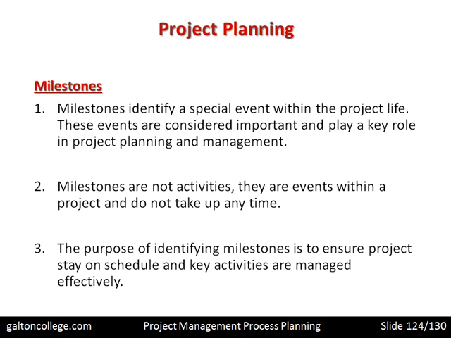The purpose of identifying milestones is to ensure projects stay on schedule and key activities are managed effectively. It's important that projects are on schedule, and in order to do that, management set up these milestones. In other words, they look for events. Once that's done, that's a clear indication that that part is finished. That's a milestone, and that milestone should occur at that week and at that time, and then we move on to the next stage. So it's achieving that milestone. Once that has been reached and completed, the project has moved into a different phase.